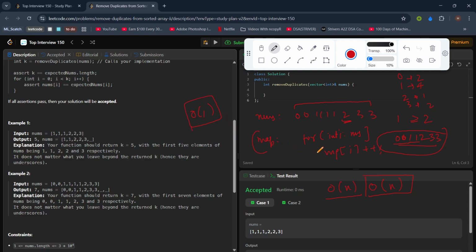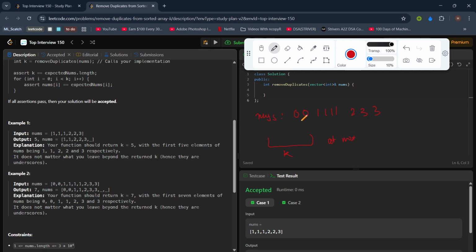Since we worked with two pointers in the previous part, we will again try to use two pointers here. So how can we do this problem? One thing you can notice, let us write the test case again, is that we only care about the first k elements that are appearing at most twice.